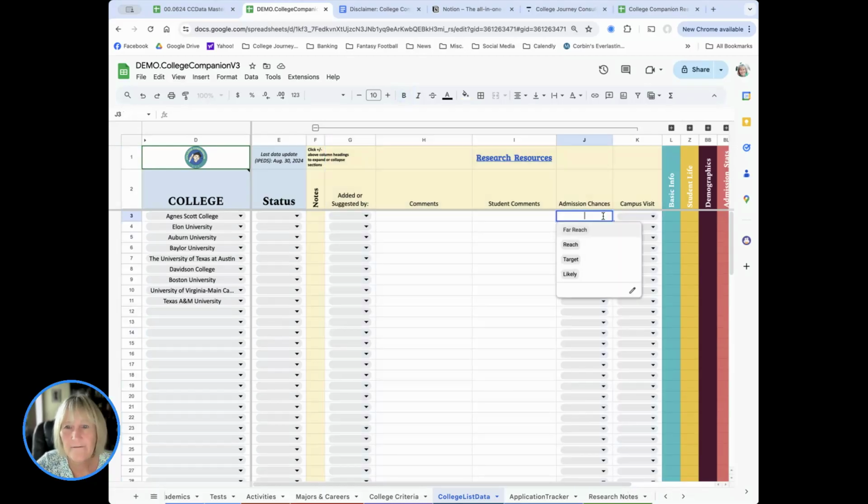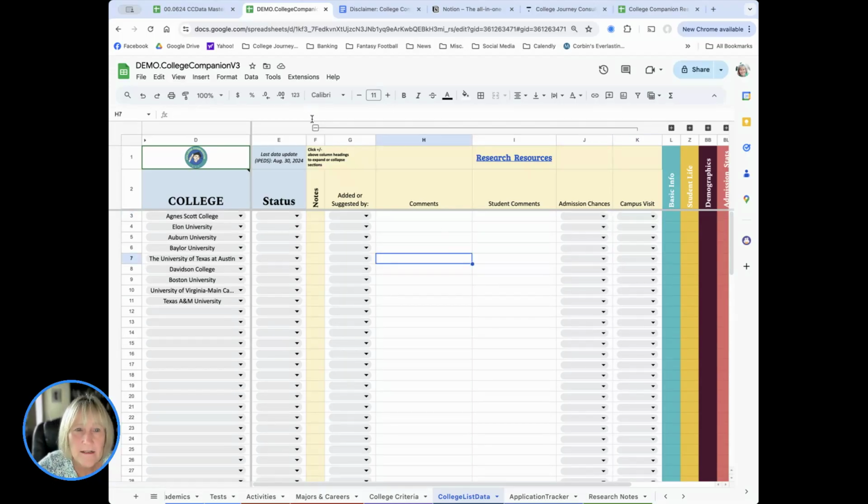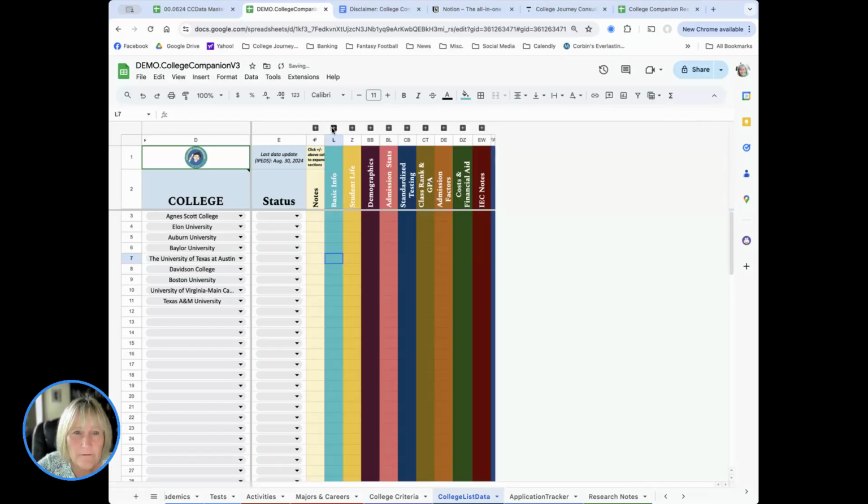You can identify reaches. Students can indicate if they visited campus, etc. So that one is just a place for adding individual notes, but the rest of the columns are all populated automatically with data from, like I said, IPEDS or the common data set.